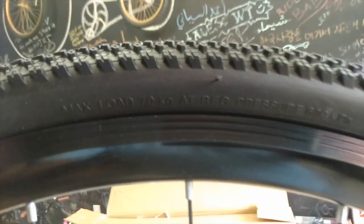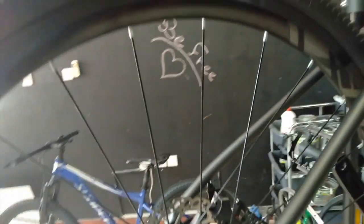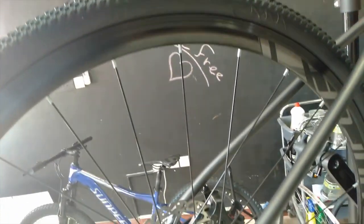So this is a 733C. And it says here, max load is what? 70 kilo. Max load 70 kilo. So 70 kilo for this tire, and the front is 70 kilo, 140 kilos. So let's say you are 65 kilos or 70 kilos, then you don't have to put all the 85. You could just put only 70 and you'll be fine.